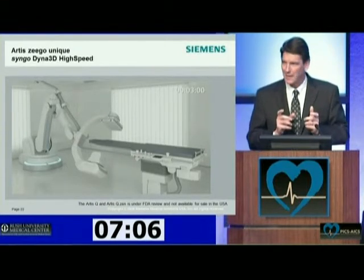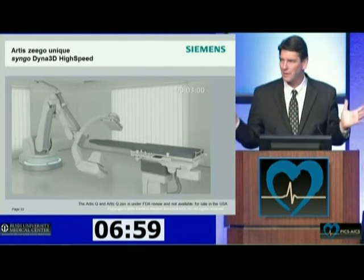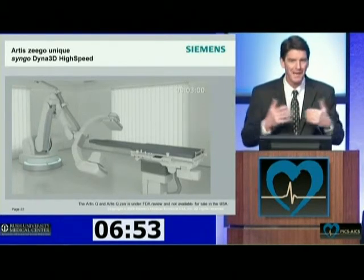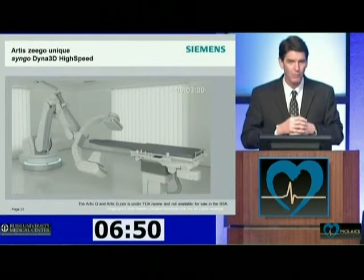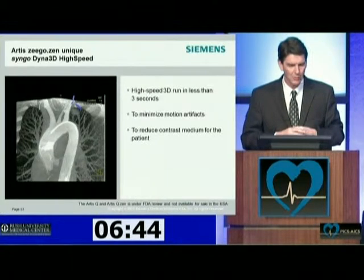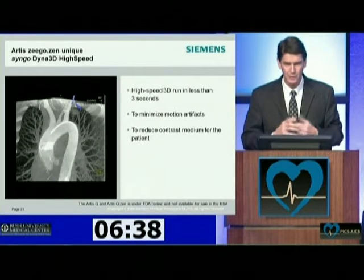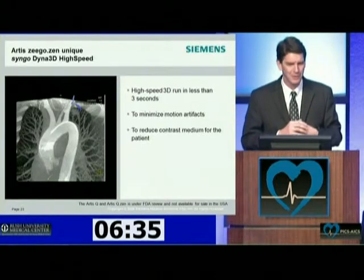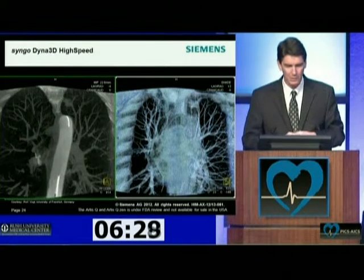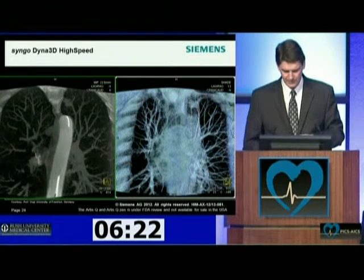The benefit, I think, once again, from the pediatric perspective is the volume of contrast medium you need to inject. Now you're not looking at a 4 or 5 second acquisition, you're actually looking at a 3 second active acquisition. And granted, the protocols typically have the injection starting just before, but there's an overall reduction in the volume of contrast needed. And it's also obviously geared towards motion. I don't have any images here representative of pediatric patients, and I think you don't actually have that motion issue because you ventilate your patients and you can freeze the breathing motion, but just some ideas of how you can also deal with motion, and at least for older patients, you have to hold their breath. The breath hold time is not as significant.